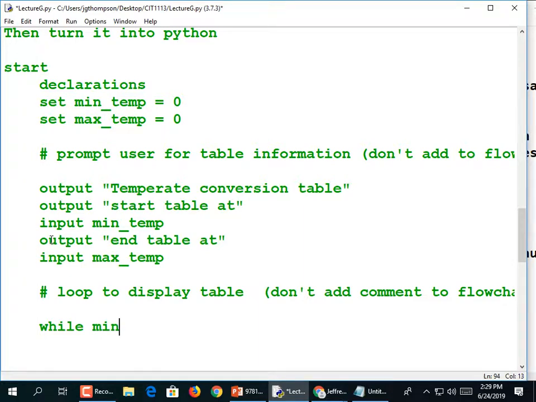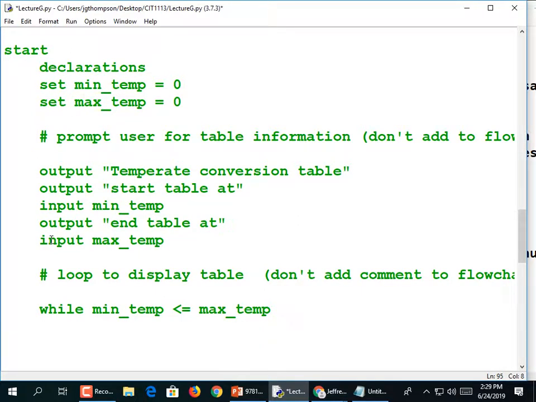While the min_temp is less than or equal to max_temp, print, wait, let's calculate.